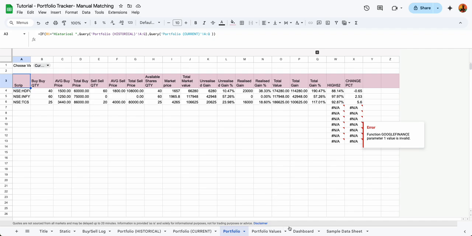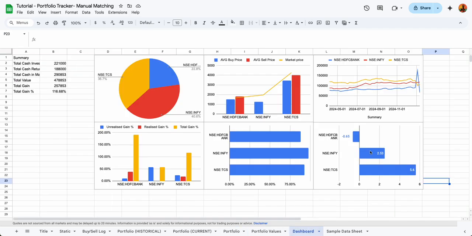With this base data, what you can do is create this dashboard. In this dashboard, I've got some summary in here. This tells you about the total cash that you've invested in your portfolio. What is the total cash returned in your portfolio? What is the total cash in the market? And you can calculate the percentages according to those values in here. Post that, you can create these charts. I will create a separate video on how to create these charts as a follow-up so that you can recreate them at your end.